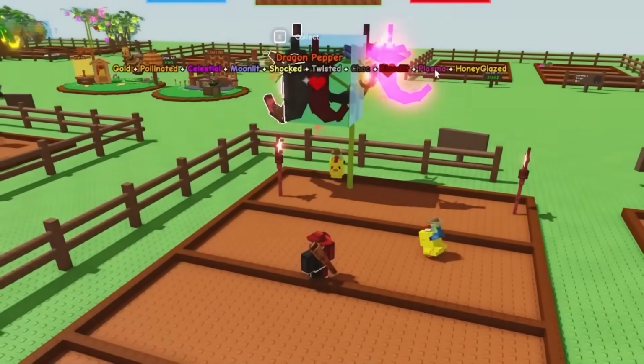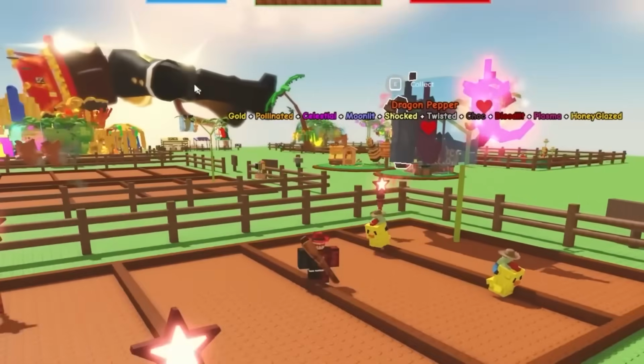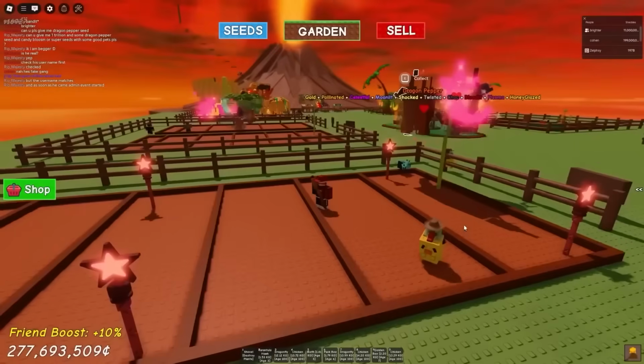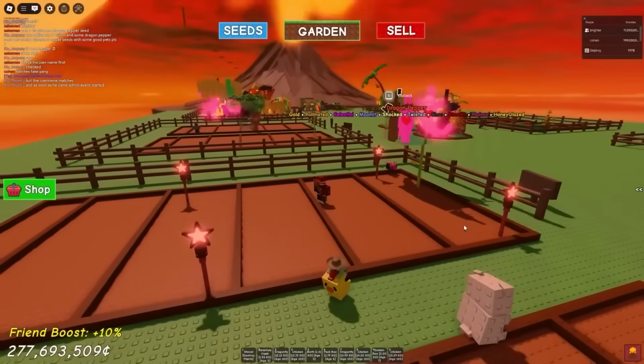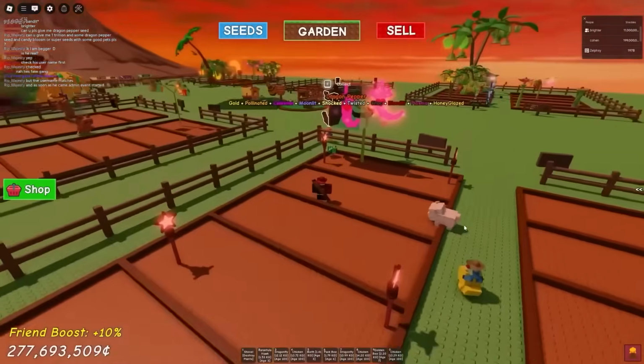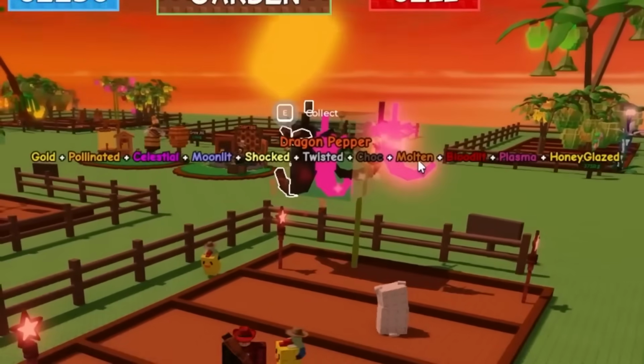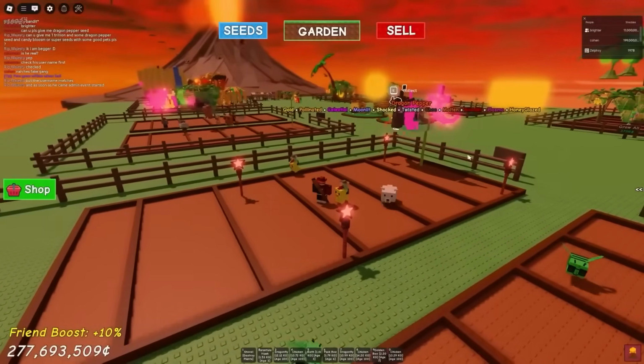All right, yo, we got plasma on the dragon pepper from that. All right, hopefully we can get volcanic though. We need volcanic. Okay, that literally just slammed on top of this thing, but I don't think that gave it volcanic, did it? Oh, yes, it did. We got molten. We got molten. That's another 2 down. All right, perfect.